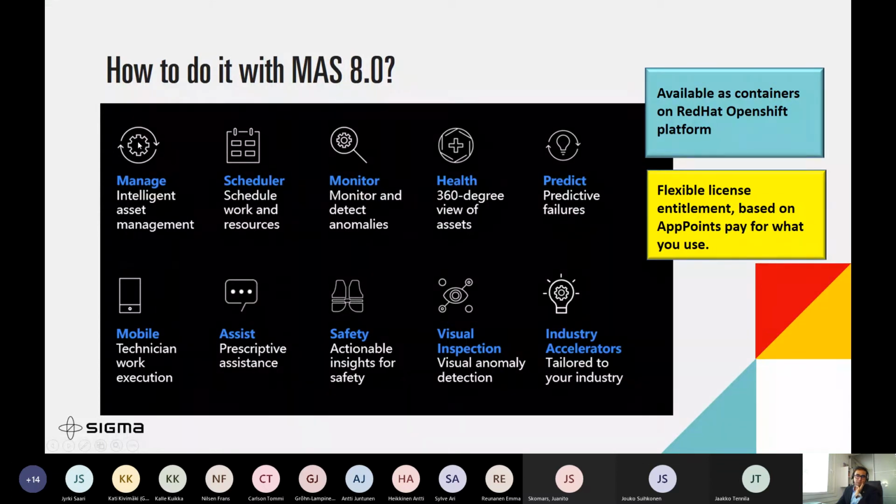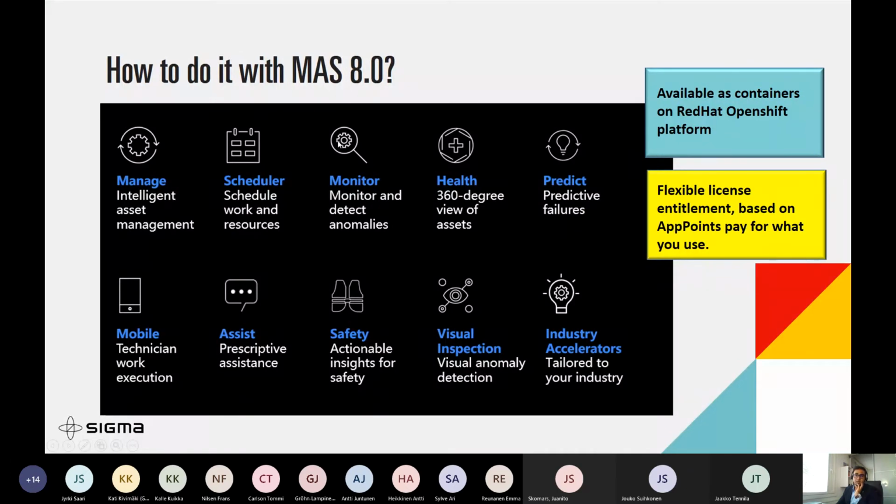So a quick introduction to the different components. Manage is your Maximo, or your asset management system. It can be a Maximo or non-Maximo system. If it is not Maximo, then it will be connected from outside. The Scheduler is a component again based on the Maximo platform that helps you with the planning. Monitor gives you the health scoring part based on the formula that you design, taking into account the historical patterns and sensor data and everything.